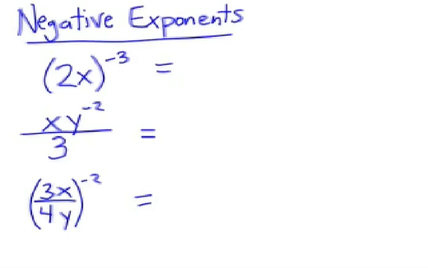When you see a negative sign on a power, like a negative 3 in this first example, what that means is that you have to change the location of what is being done to the negative power. In other words, 2x is actually 2x over 1, and that's on the top of a fraction the way it is now.